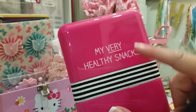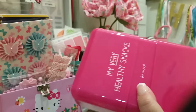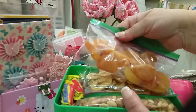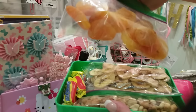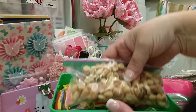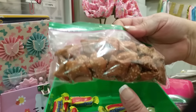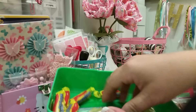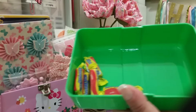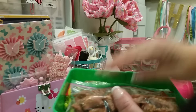People that know me know that I don't eat very healthy snacks, so that's why I thought this was kind of funny. But I will show you what I put in it, because it actually holds a lot and it's kind of fun. I put in some dried apricots, which I love. I put in some banana chips, and this is just a mixture of different kinds of nuts. And then these are peanut butter pretzels. And then some dried pineapple. So these are all in snack bags, and there's some honey — five pretty good-sized bags of snacks that all fit in here.